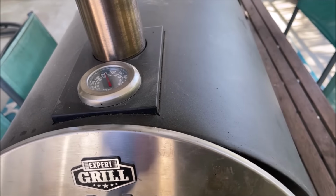Yeah, I got my own little pizza oven here. It's looking pretty good. Take a look at that. Oh, look at that. I kind of burned it a little bit. That's all right.